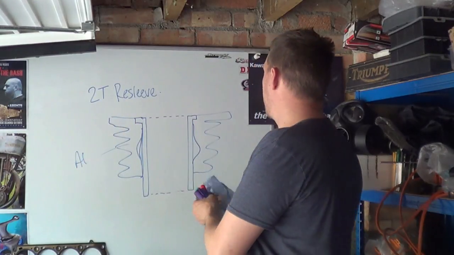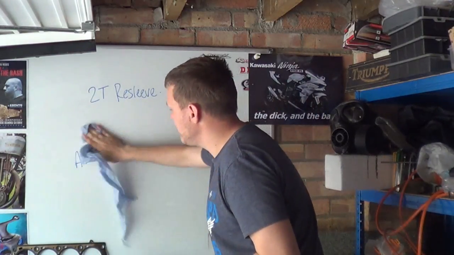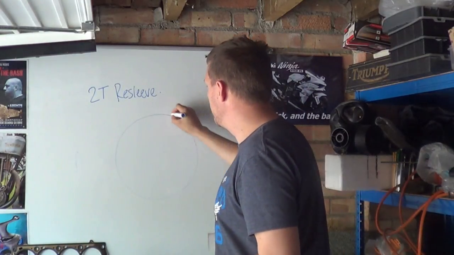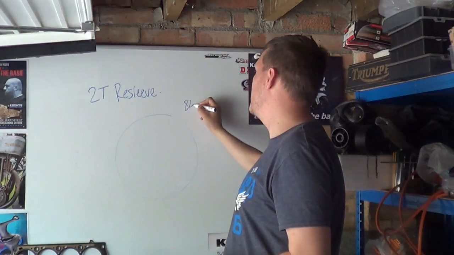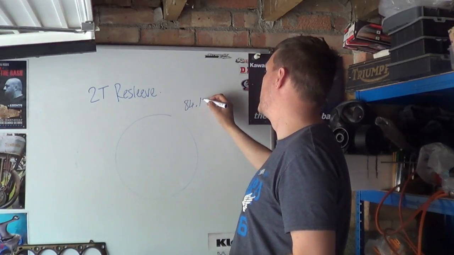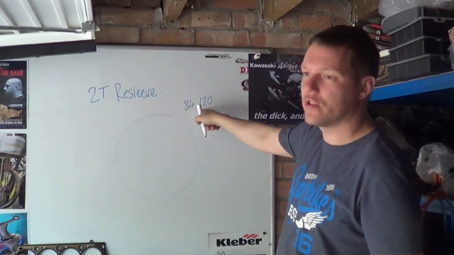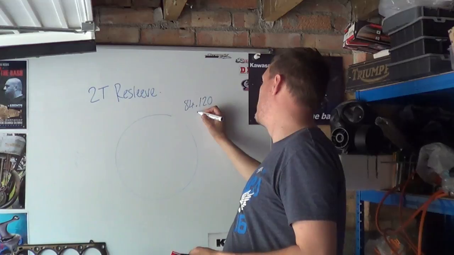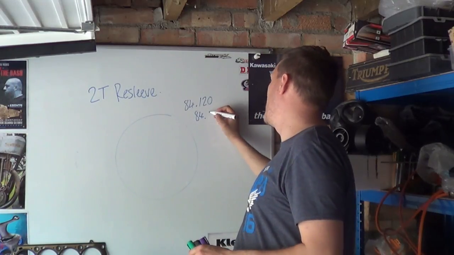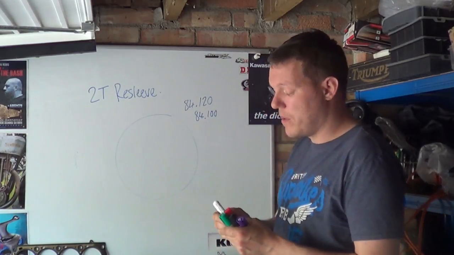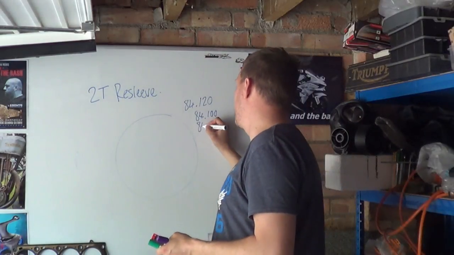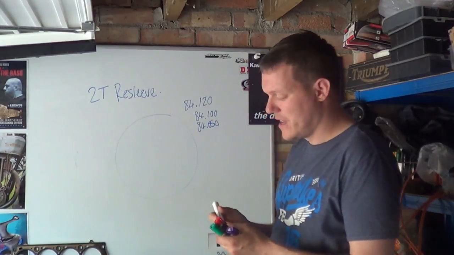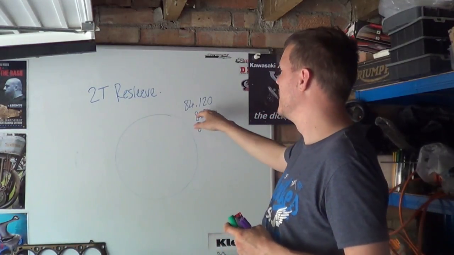So think about it like this. If you have a hole, and you want this to be, I don't know, 84 millimetres, 120 microns, bang on, as close as you can get to that, you would bore this out to 84, I don't know, 100, something like that, or maybe even shy of that, actually. You might go 84, 50, like this, and then you would hone this back out to get to that.